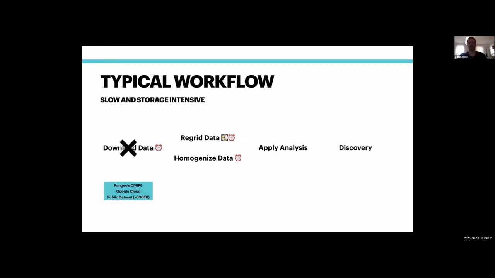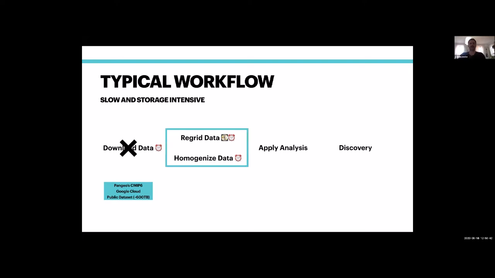But the downloading of the data, basically, there's a new initiative by the Pangeo project where a lot of the CMIP archive was actually put on the Google Cloud Storage and is a publicly available data set. So you can compute on that without downloading anything, taking away, I think, one of the biggest hurdles to actually work with the data in the first place.